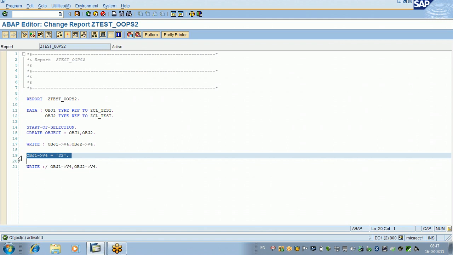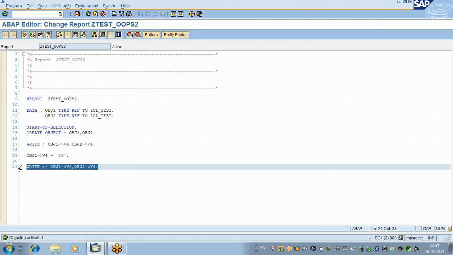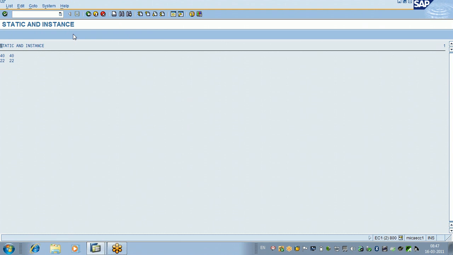Assume that it has changed the original memory location itself, and 22 went and sat in place of the 40. Now what will happen in the write statement? 22 will come now. Okay, sir, got it?